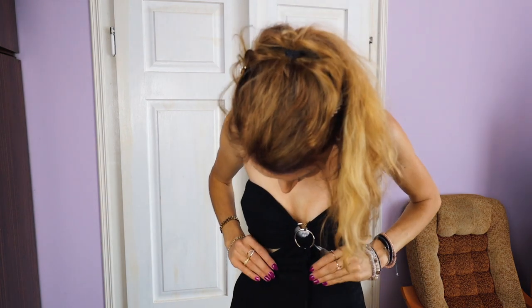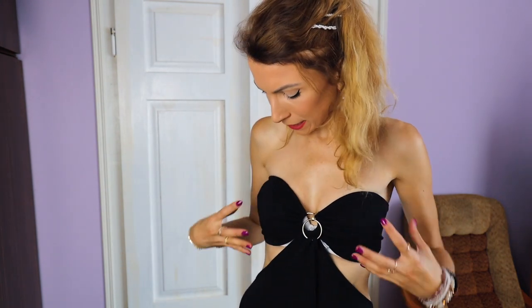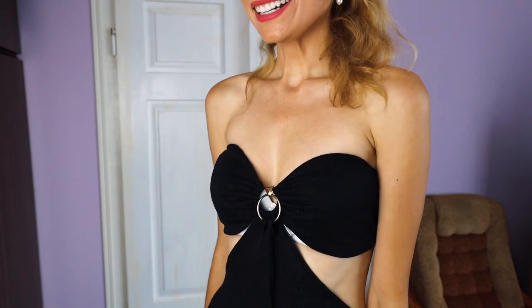It is black but has a golden thread going through it. Please excuse my bra underneath — for this you need a black strapless bra. I only had a white strapless bra, so just imagine it black, or imagine yourself wearing this without a bra. It doesn't have padding but it's also not see-through. It's super flattering at the front, and at the back it has this one stripe so it almost looks like a little crop top and a long skirt — but it is a dress.